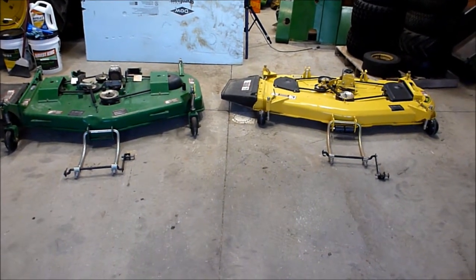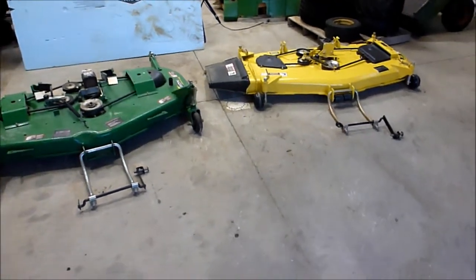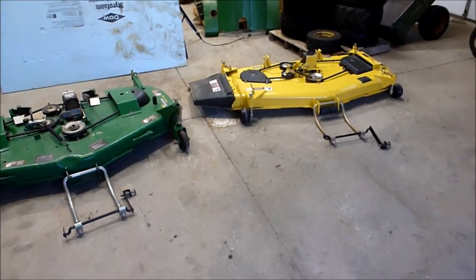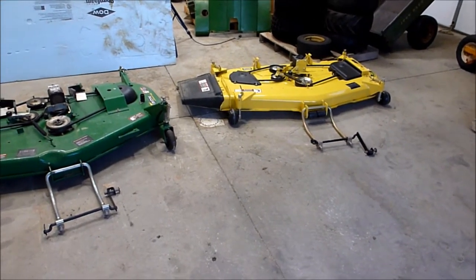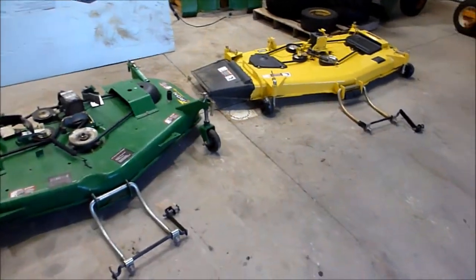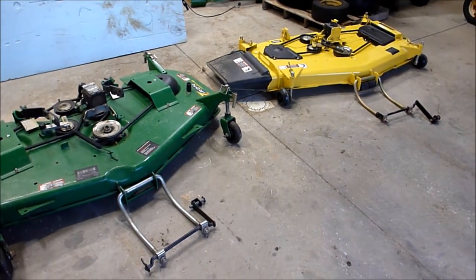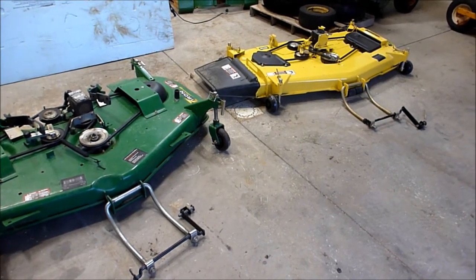The 7-iron is a much deeper deck. It is a 5.5 inch deep deck. Meanwhile, for the 62C, I don't have a specific spec, or I have not been able to find one, but I would say it is probably an inch shallower. So the 7-iron is going to do a little bit better job at cutting taller grass, and has a little bit more vacuum depending on the blade you put on it. But I'm going to shut the camera off and get set up here a little bit. We're going to go over some of the things that you would look at on these decks, comparing the two.